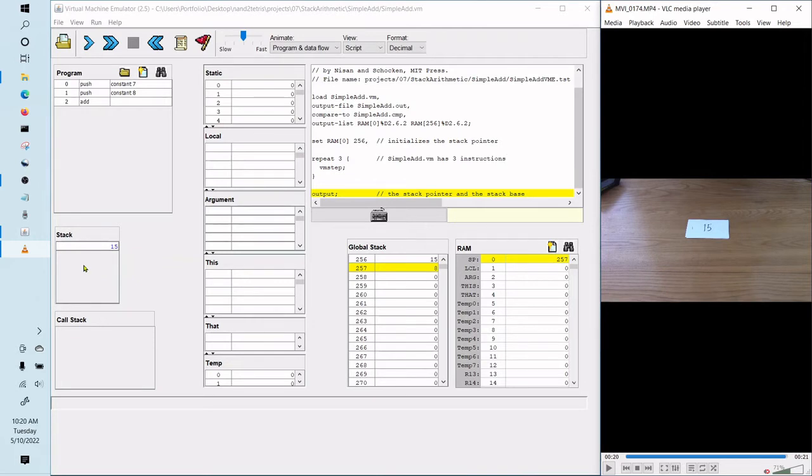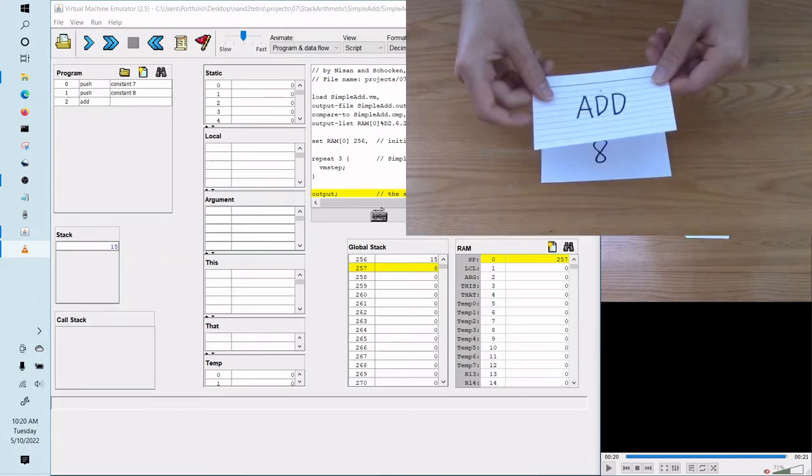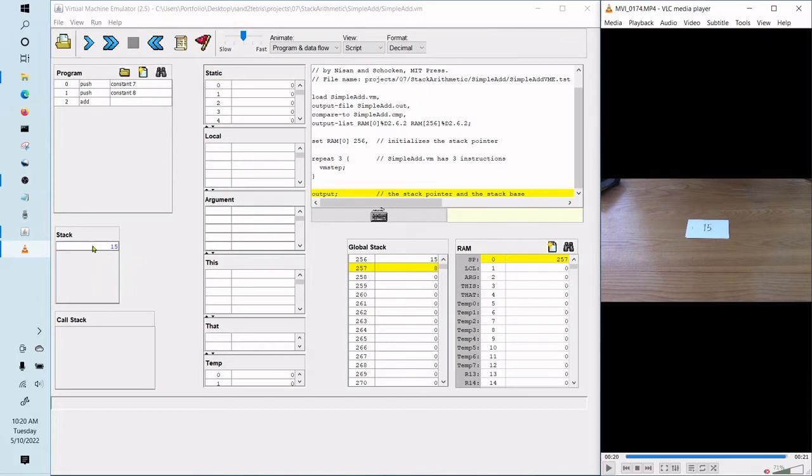And then I also wanted to mention that in my demonstration on the right, I had that card with add written on it, and then I had the result of the operation written on the back. I just want to say that that's just something I made up for my explanation. I thought it was easier to understand and explain it using that. But there's no add card, there's no function cards here in the stack on the left. So just keep that in mind as I continue to go through the next example.